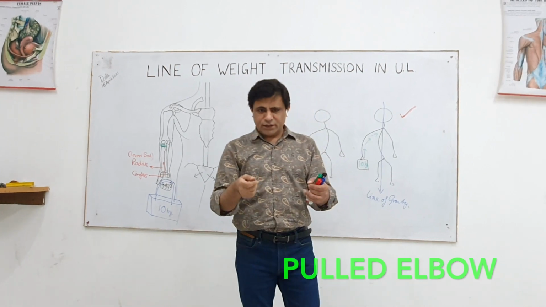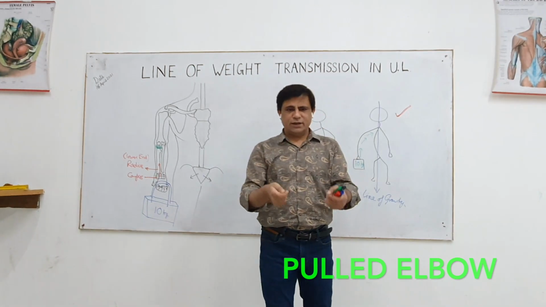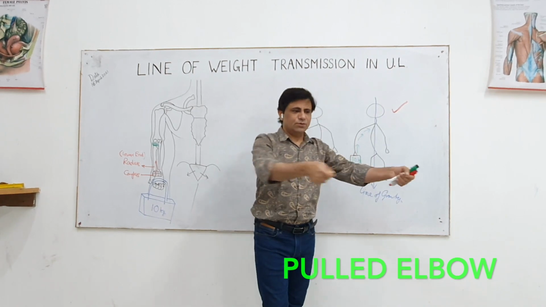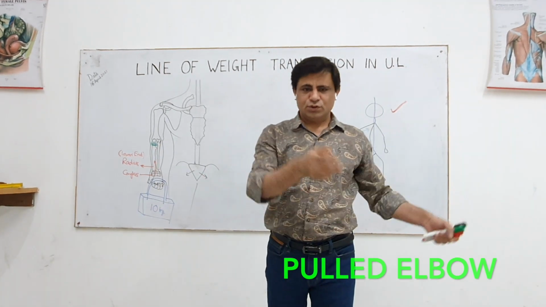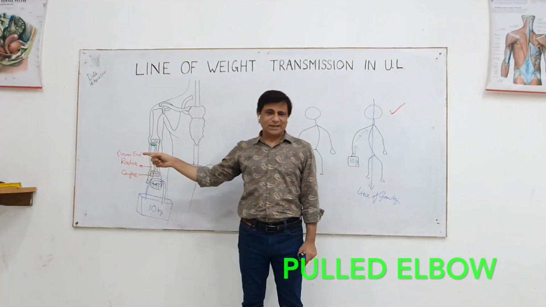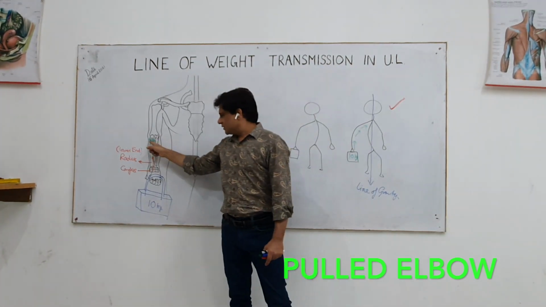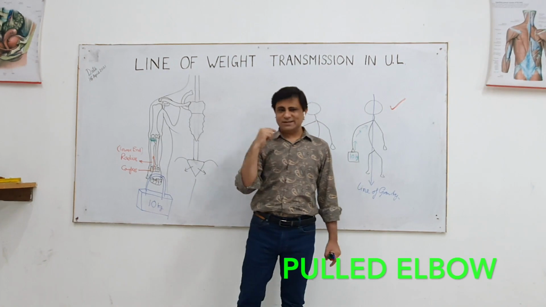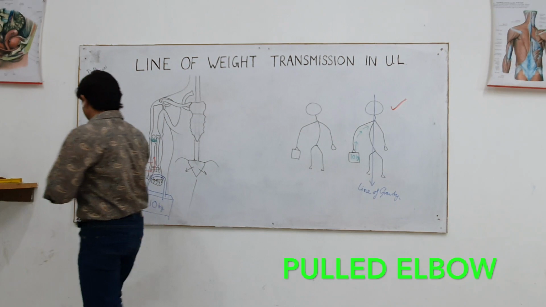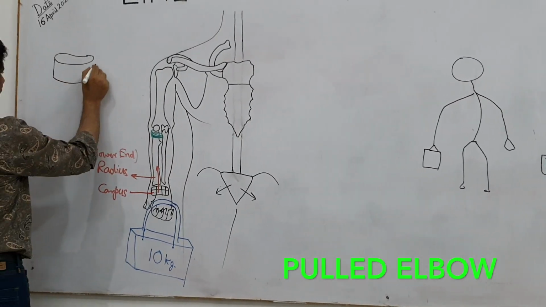So in early childhood, you must have read in the books that when you lift a child of like 6-7 years with both his upper limbs, and you just make him swing like this, there are chances of dislocation of this radio-humeral joint, and that's called pulled elbow. Pulled elbow. The reason being that this fibrous ring encircling this head is not gripped below. Got it?